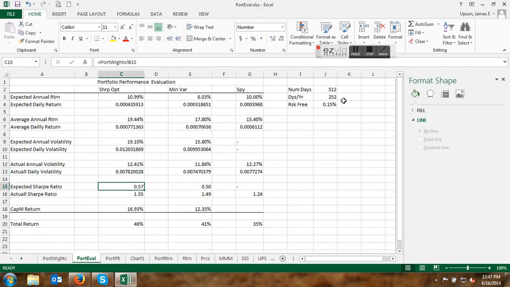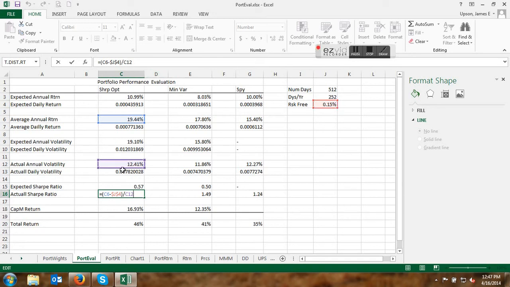Finally, with all this information, the expected Sharpe ratio we're bringing in from the portfolio analysis, and our actual or achieved Sharpe ratio is the actual return that we got of 19.44% per year, minus the risk-free rate as a quantity, then divided by our actual annual volatility of 12.4%.